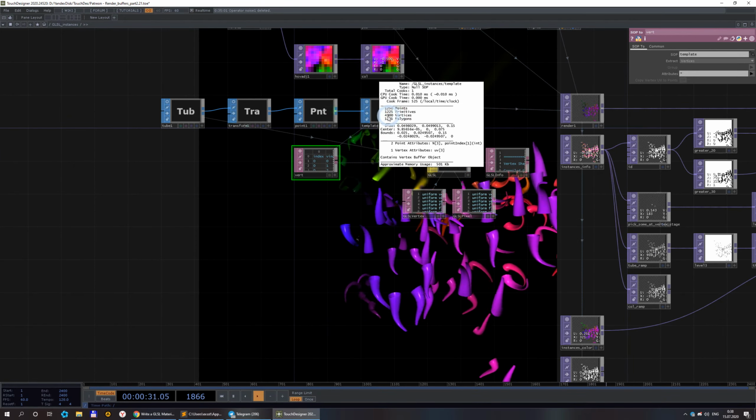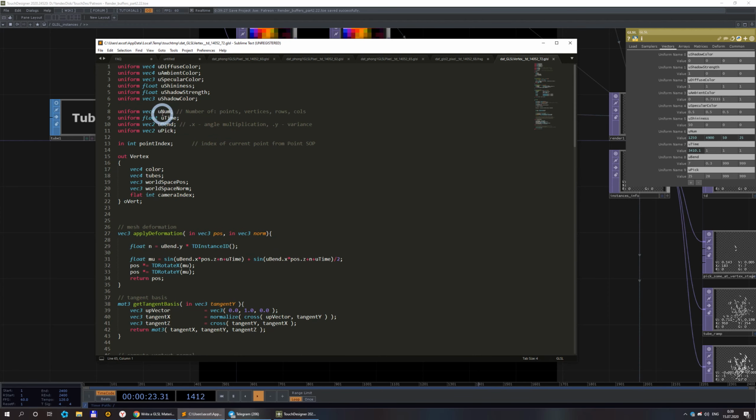But right now what you need to know is, here I set the uniform of all of these numbers, and I'm using it here to create different variables.